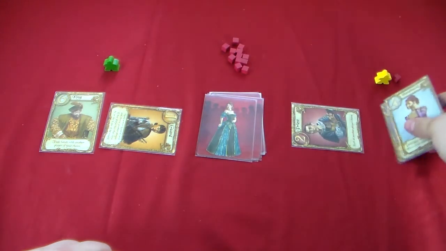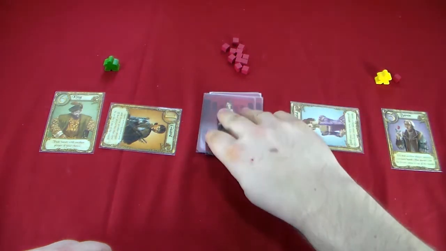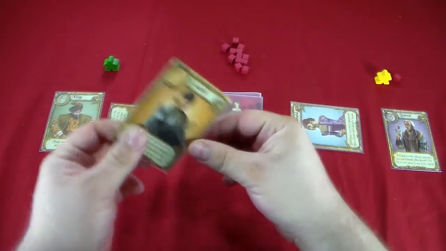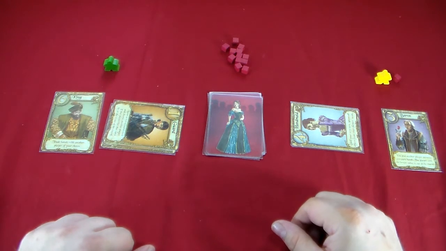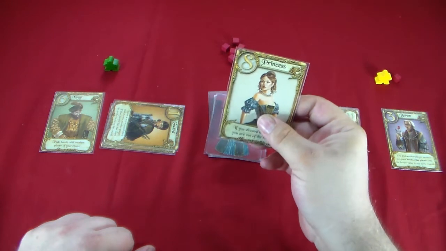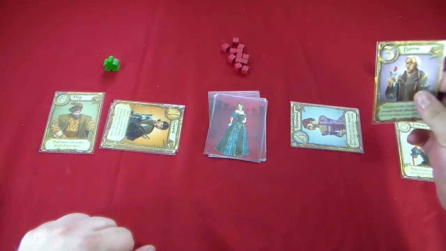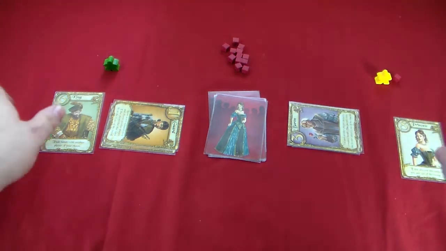And she's going to save him and play the handmaid, which means she's immune to effects from the card until the end of her turn. I draw the guard, and I will play the guard, and then I will ask Jen, do you have the prince? And she says, no, I do not. So then it's Jen's turn. She draws the princess. She has to play the Baron, because if she discards the princess, she loses the round automatically.